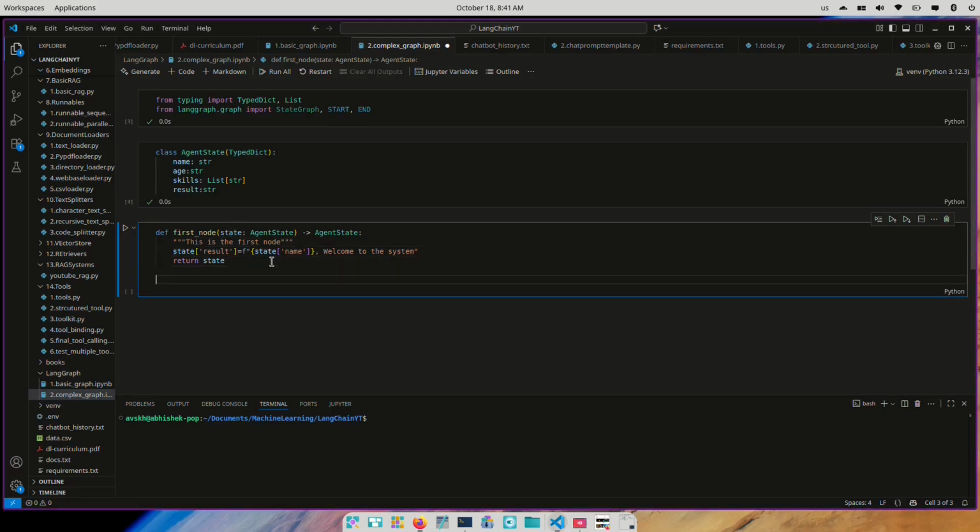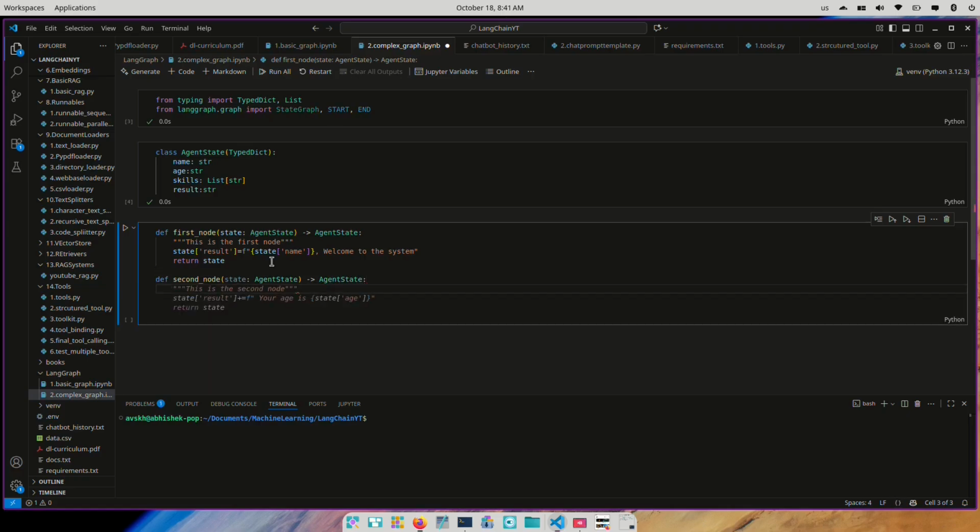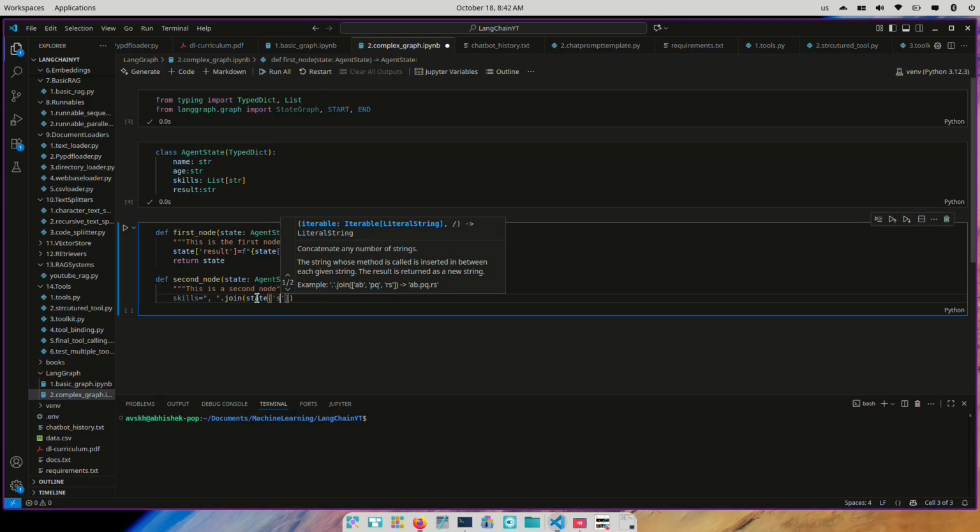Similarly, I'm going to type in the second node now, def second_node. Again, it will have a parameter of state. The node will always have the parameter of state, and then it will return the entire state here. Write a docstring: this is the second node. And after this, I'm going to update the state result again here. But first of all, I'm going to bring out my skills and then convert them from a list to a string. Dot join state skills.